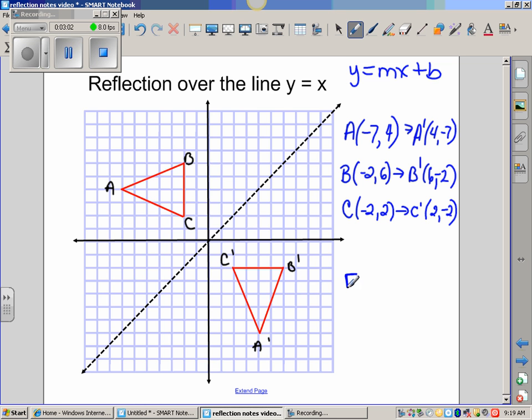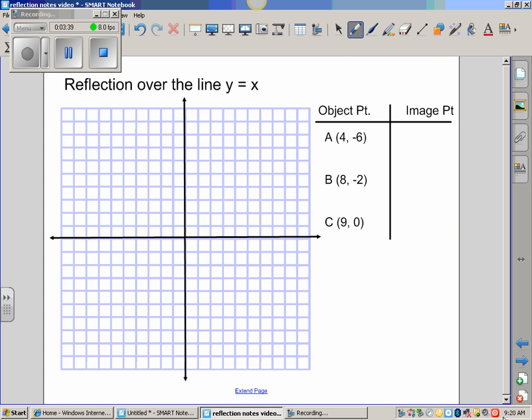So again, we do our reflection notation with a lowercase r, and you're going to take whatever x and y you have, and if you're instructed to reflect over the line y equals x, you're just going to switch the order of your coordinate. So quickly, for an example, if I gave you the coordinate 8, negative 2 and told you to reflect it over the line y equals x, your new coordinate would be negative 2, positive 8. Now we're going to use that rule coming up when we have to do our own reflection.